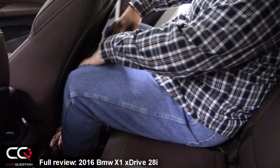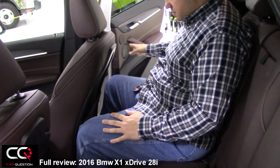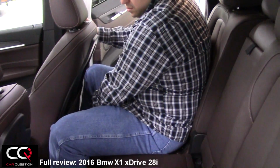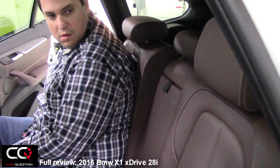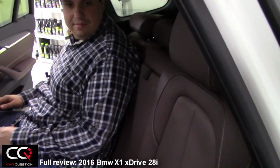So you will see that you can adjust the seat. And by the way, look how Marcello has enough space for his head. So it's much better than in the last version. So Marcello, move the seat front or back. There you go, you got some neat adjustment, probably a little bit too much. And if you want to pull the cord, once again, you will be able to get a little more space. Well, not like that, but probably further in the back. So if you want to take a little nap, hey, no problem.